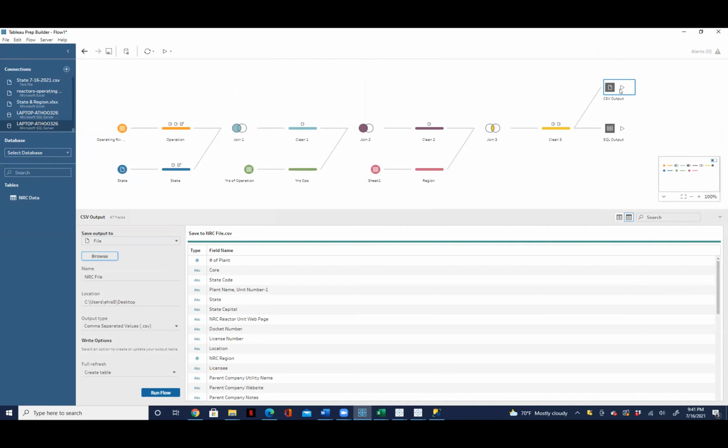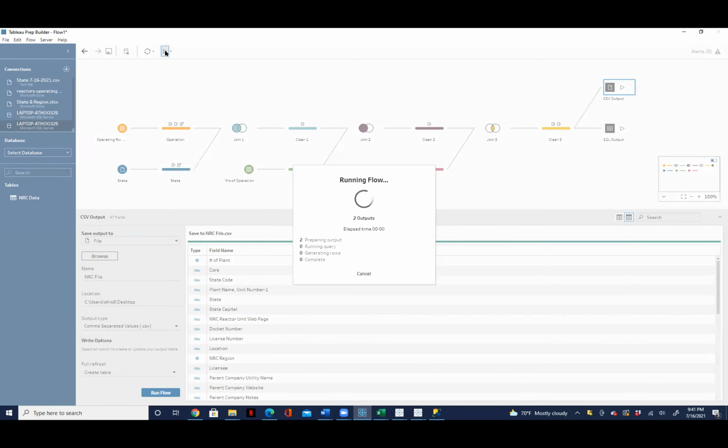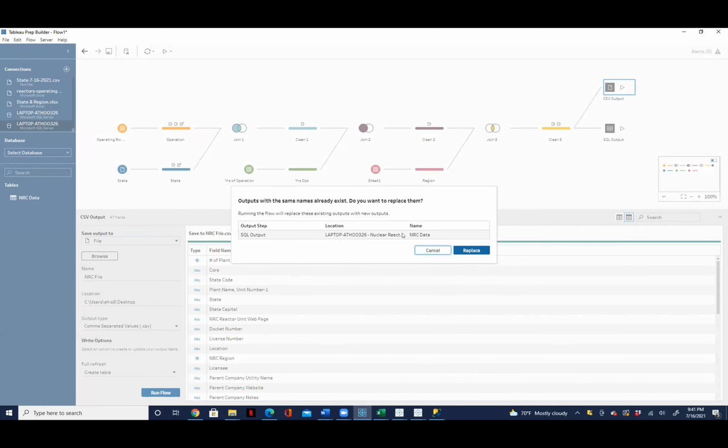I can click this one right here and it will run the file. But if you have multiple outputs, you don't have to click them one by one to run. Once you configure where you want to put the data, you can just click run flow here. It will run all of the flows at once. If I click on this right now, I think it's going to override what I did before. So it's asking me, do I want to replace?